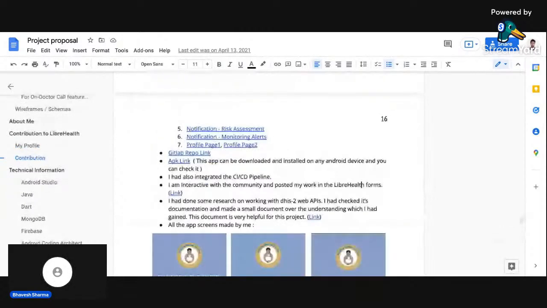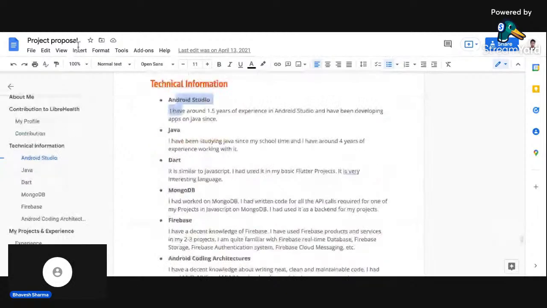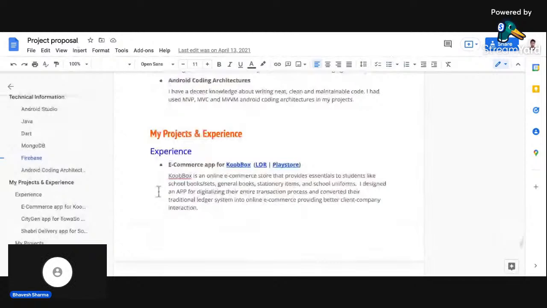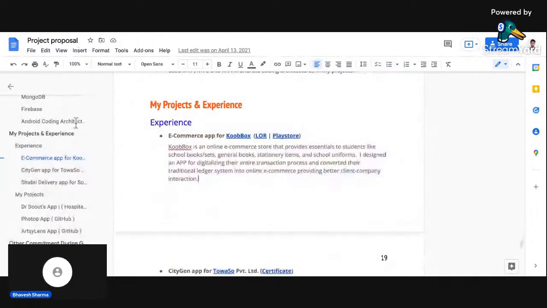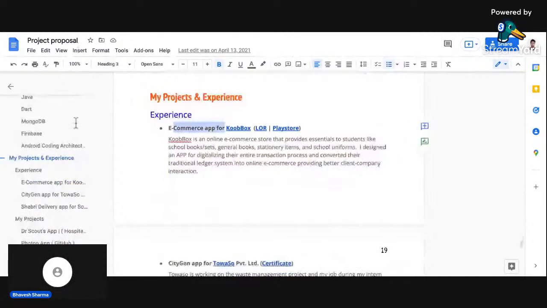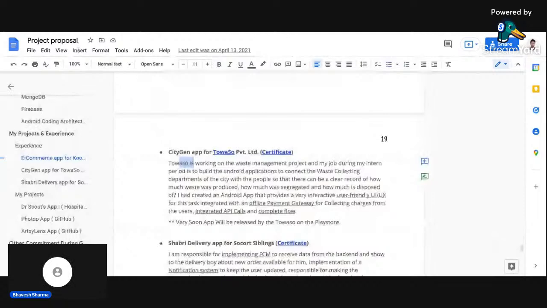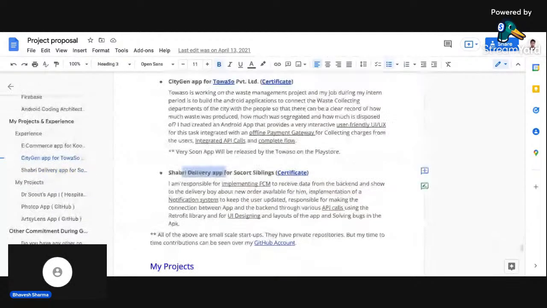Later on, I have mentioned some of the technical information that I am aware of, and my experience, where you have worked. During that time I have worked with the e-commerce app Cookbox. I have worked with the Citizen app. I have worked with the Shabri delivery app. I have interned with three startups at that time, which I have mentioned there.